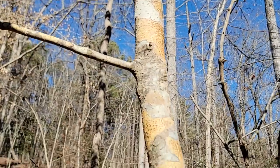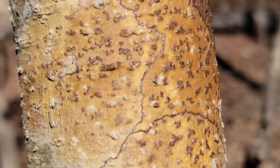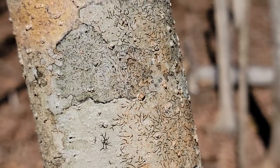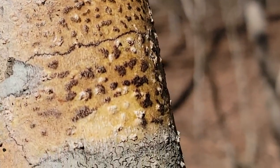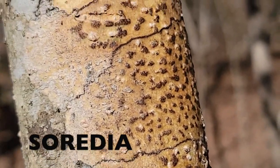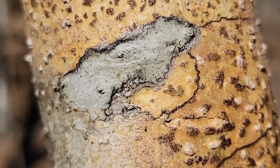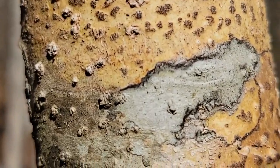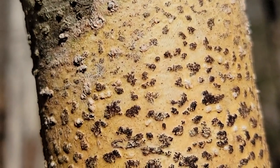It doesn't look like they're losing many battles — they're taking up at least half the space or more, with a nice solid growth. They're very happy here. There's something to be said about the black lines that run through them and all these black dots in these areas, these raised grooves. These must be the areas where the soredia or isidia that contain the fungal and algal cells necessary for reproduction are generated and released from the thallus. Each soredium consists of an algal body and fungal filaments called hyphae, and they're released into the air to drift to new areas to colonize. That's how they're reproducing and proliferating.